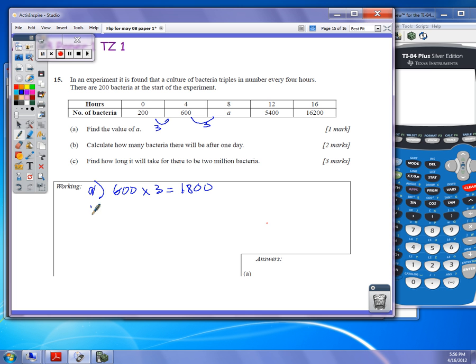Well, you could write an equation for this or come up with a formula, but truthfully, I think at this point it might be just easiest to say, okay, at 16 hours, you've got 16,200. 1 day is 24 hours, so we're going to figure out after 20 hours and then after 24 hours. So I need to multiply times 3, and then I need to multiply times 3 again.